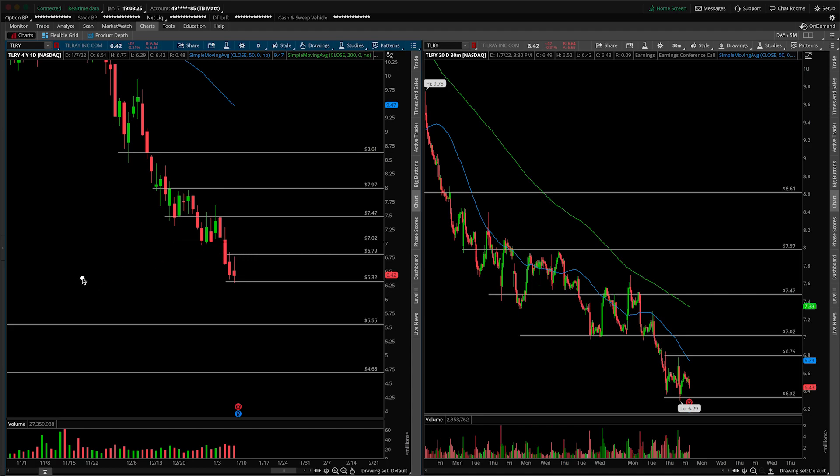Now the secondary scenarios to each of those two would be the gap fill. So if we open outside of this range and we come in for something like this, the first thing I would think about is I'm not going to try to short for that gap fill, but I would be on the lookout for a gap fill reversal off the highs of the two-day range. So if anyone in here wants to get out for a break even, they're going to start buying or covering their shares — whatever they're doing with their option strategies at this 679. So if we do something like that and fill the gap, there is potential for a gap fill reversal as you get that reaction from people who are closing their position.